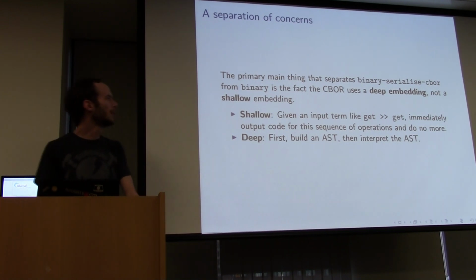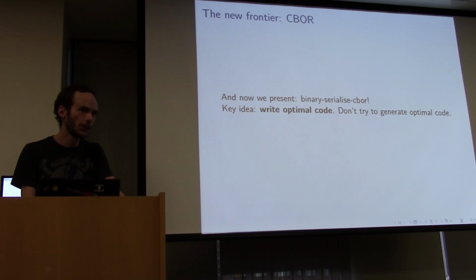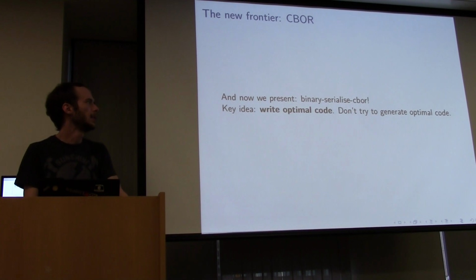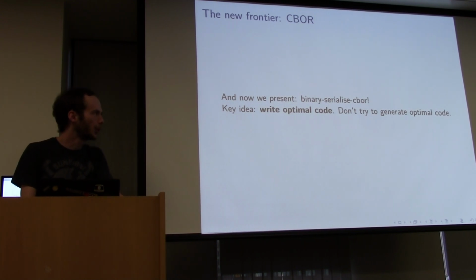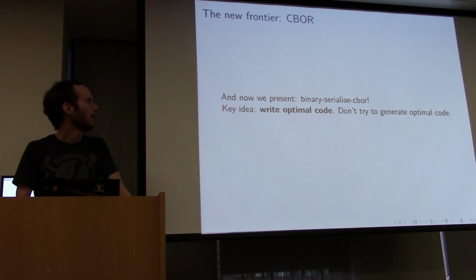And like I said, that's the difference, right? We want to write optimal code. We don't want to write an optimal code generator. Writing an optimal code generator is very difficult in practice. But if we just write fast code ourselves, that's actually quite a bit easier in a lot of ways. Obviously, not everyone's going to hack on this optimal code, but it scales well from small examples all the way up to big ones.